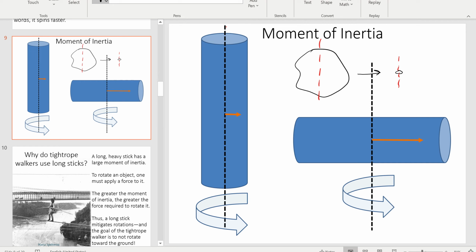The moment of inertia here in, I'll call this case 1. Now case 1 and case 2 mean something different, but this is case 1, this is case 2. The moment of inertia is going to decrease substantially. It's like going from here to here. And as the moment of inertia decreases, the speed at which this object rotates increases.